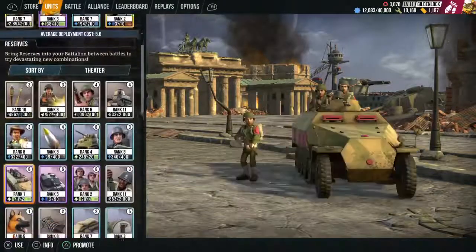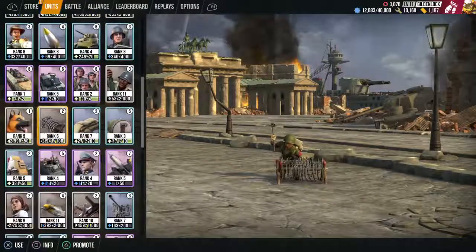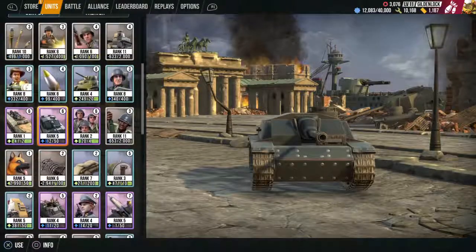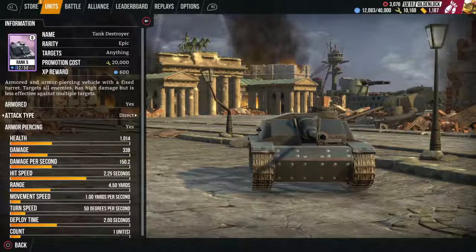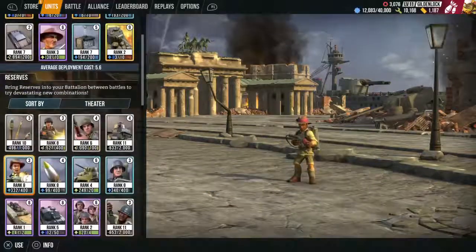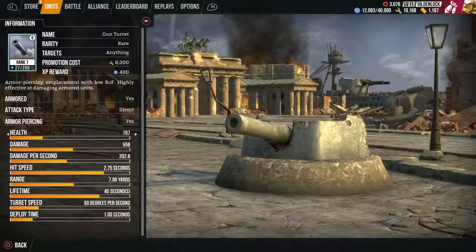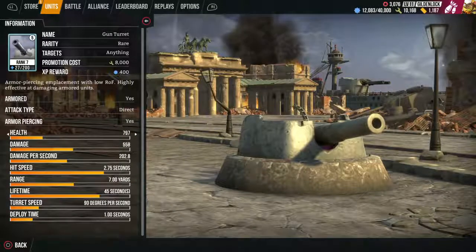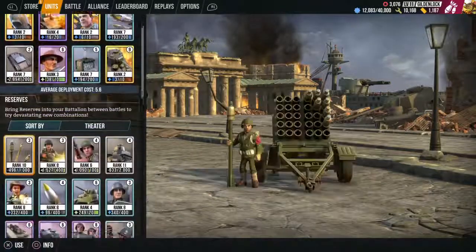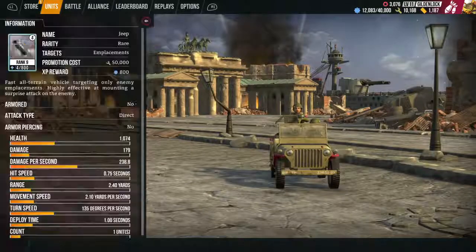I overall prefer the tank destroyer as my choice of anti-tank, because I like something that, just looking at the stats for comparison, can start out as decent anti-tank and then roll over. But a lot of people still love their gun turrets, so definitely a unit worth noting.